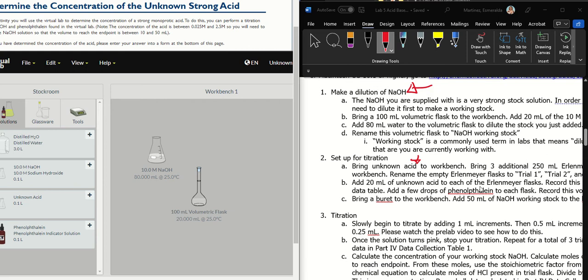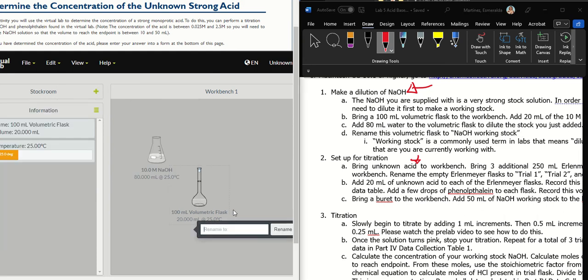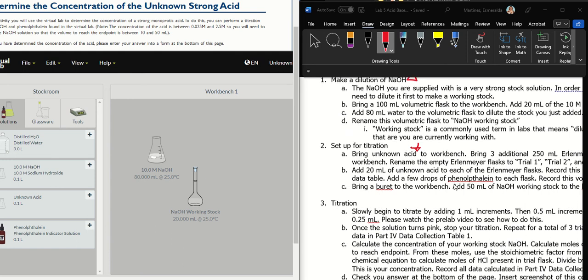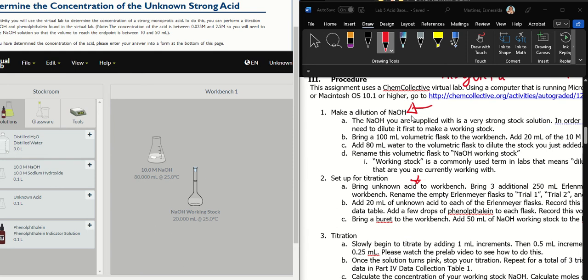And you are going to add 50 ml of your working stock to that burette. Now, something I kind of glossed over. I was talking about the working stock. You should rename your volumetric flask that contains that working stock. You should rename it that way. So you do that by right clicking, rename. Just so that you know, you know what is what. It's just easier, right? Like in the lab, you would label everything with either a piece of tape or with the special pencil that you can use on glassware. But we're doing the same thing here. Okay. So now you've made your dilution, your working stock, and you set up for titration.